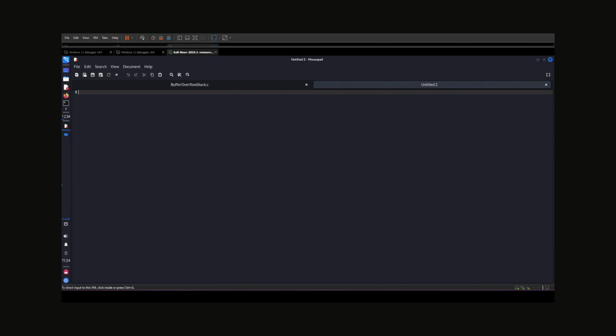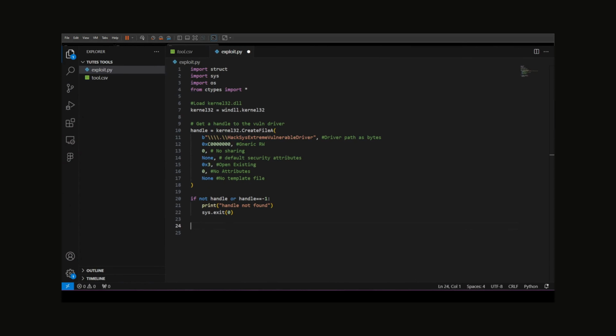So we'll go into our code again. We'll define another variable called bug equals bytes 41, x41 means A. You'll see a lot of A's, A times 5000.